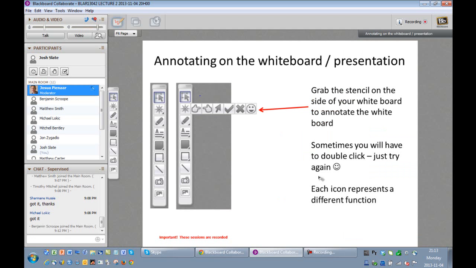All right, so I've given everybody some access tonight, so you can add stuff onto the board. You can actually add stuff onto the whiteboard by just clicking on the little stencil on the left-hand side of your whiteboard. The first one there is just a selection tool. So let's say I want to select that block that I've drawn there, and I want to move it up there, or I want to make it nice and small. That's what the first one will do.